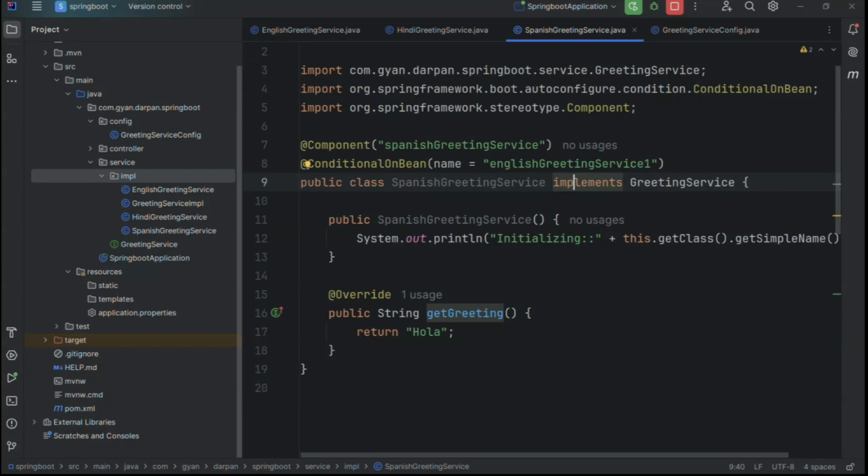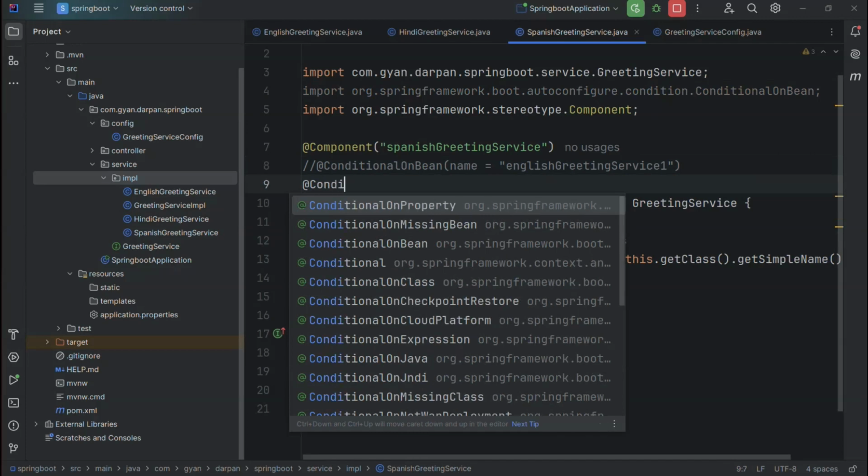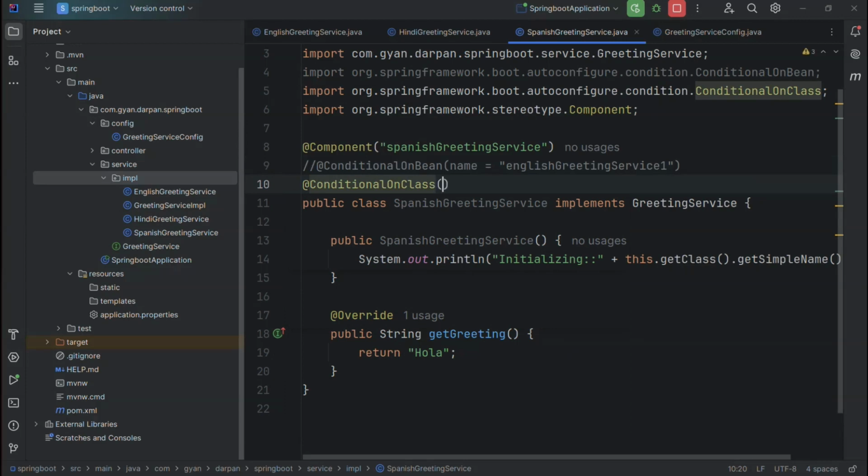Suppose I want to create a Spanish greeting service bean only if the Hindi greeting service class is present in our application. Let's remove the @ConditionalOnBean annotation from the Spanish greeting service class. Let's add the @ConditionalOnClass annotation to the Spanish greeting service class, and pass the fully qualified name of the Hindi greeting service class in the name attribute.